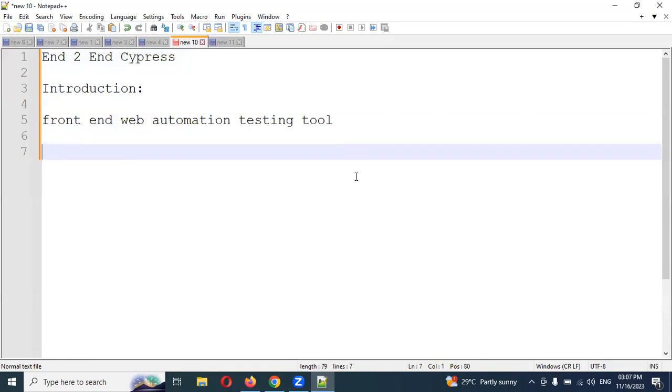Nowadays most companies are using React JS, and these modern web applications can also be handled by Cypress.